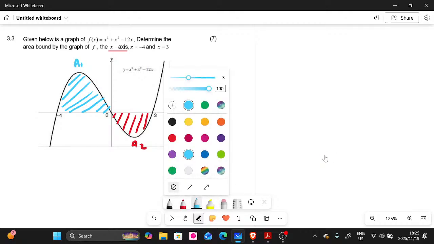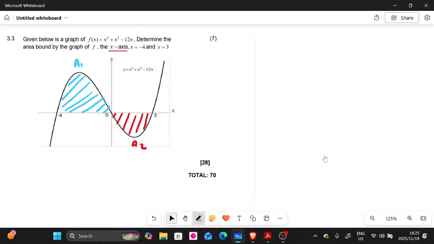Now, what you should know, let me tell you this very important information. Let's use green so that you can distinguish between the colors. As long as the area is on the positive side of y, remember this side of y is positive, the blue one there, the area we're going to get here is going to be positive.